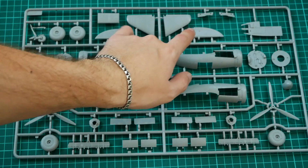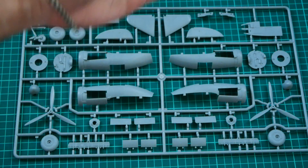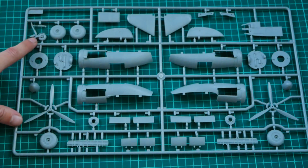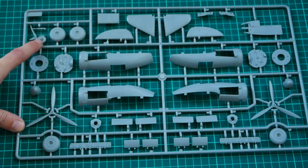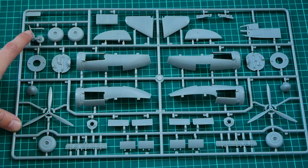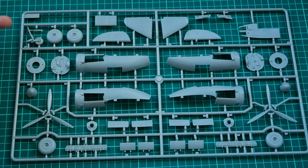Here, by the way, you can see separately molded rudder horns. Also these are the tail fin parts. And here we have the tail landing gear wheel, which is molded together with the landing gear arm, so you won't be able to separate it, and that means that if you find some special resin replacement for this part, it will be a bit tricky to replace it, but I think aftermarket manufacturers will think it through and provide you with an alternative part which will copy what we have in the kit.